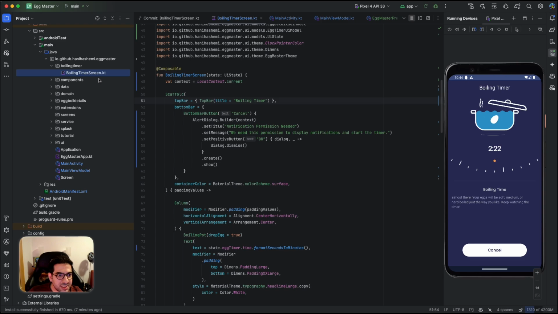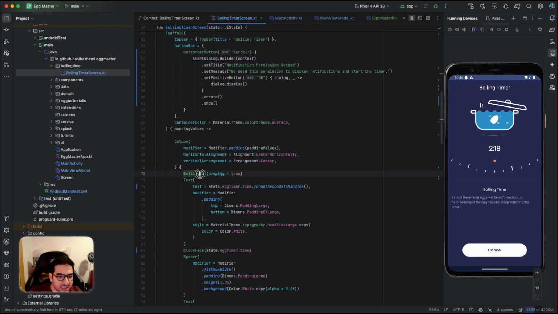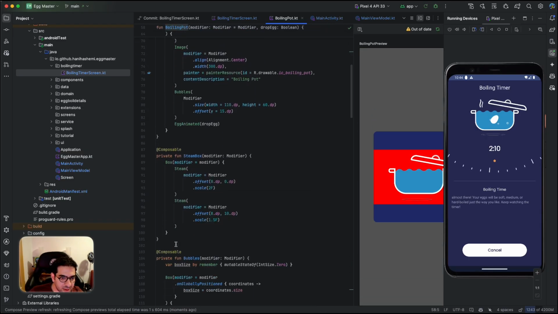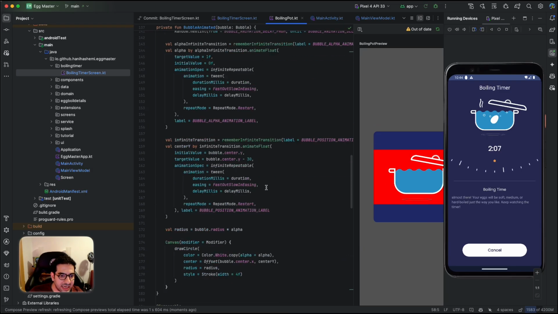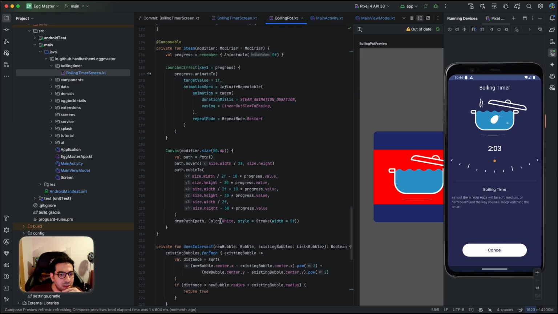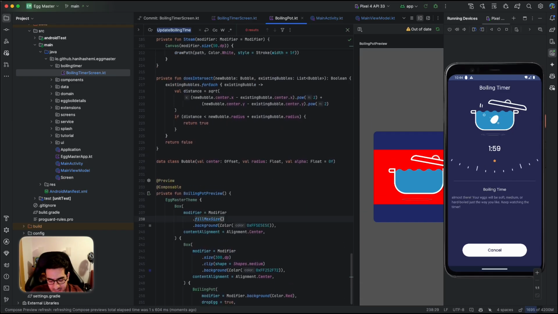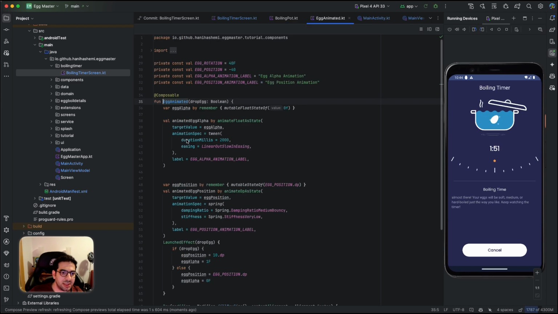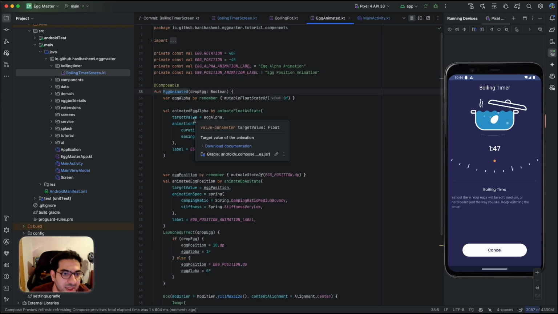So I'm going to use the same screen, but as you can see, we have boiling pot, and this egg is here somewhere. Steam, box, bubbles that we have already discovered, bubble animated. Steam, where is my guy? Egg, yeah, I guess egg, something like that was the name of the icon. Animated egg. Oh yeah, it is the animated egg. Okay, it is in another component which has AnimatedEgg as a name. So what I'm gonna do, I'm gonna just hide this part, and at the same time I will add another animated egg. I guess I can use the same drop thingy.